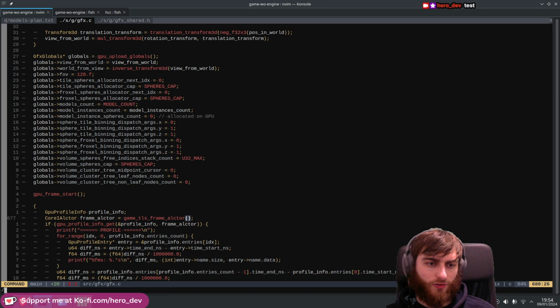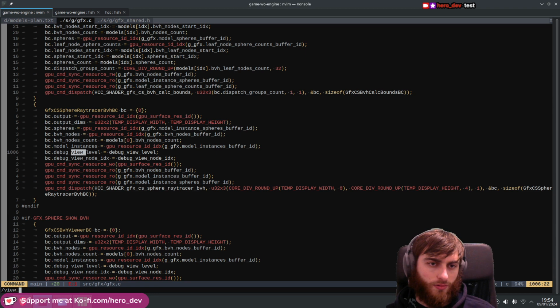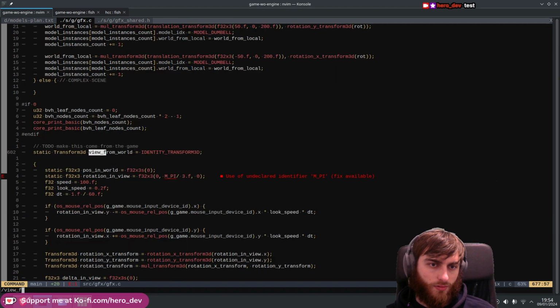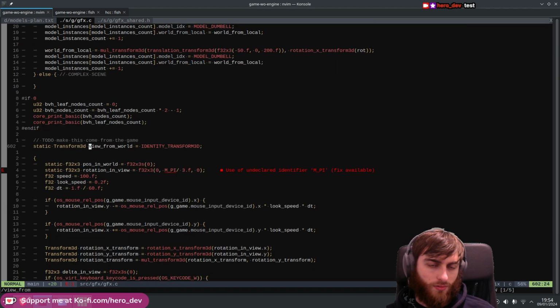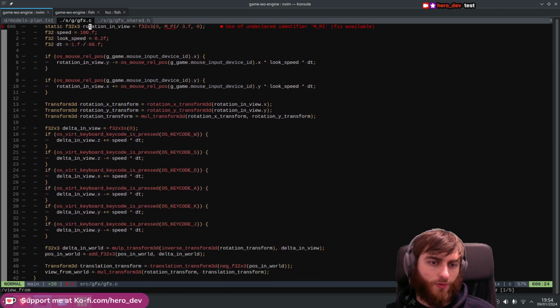It doesn't appear like we've changed any sort of... It's right here, the camera code.